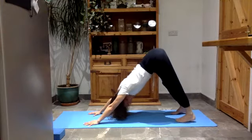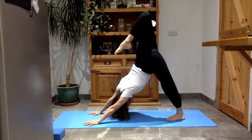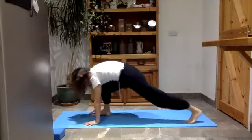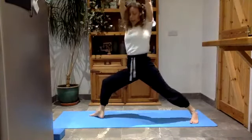Good, well done. So one more flow, take your right leg up to the sky, bend the knee, open up the hip. Right knee into nose, right foot inside the right hand. Good. Come up into that high lunge. Good, and then ground the back heel, come into your warrior two.